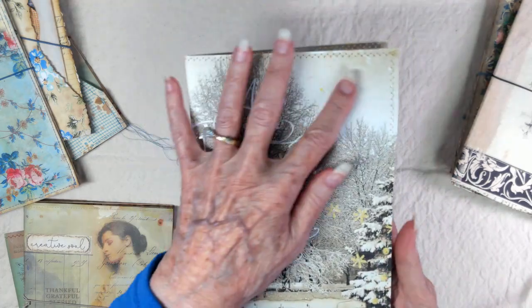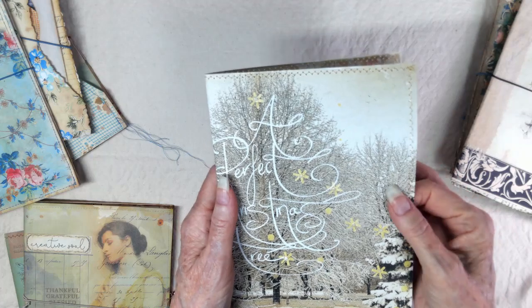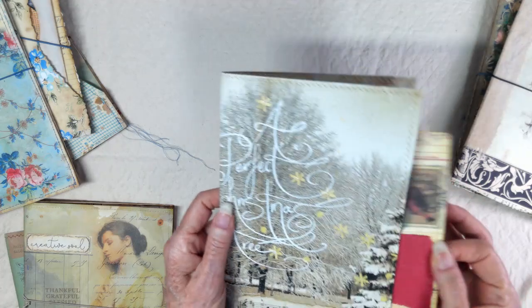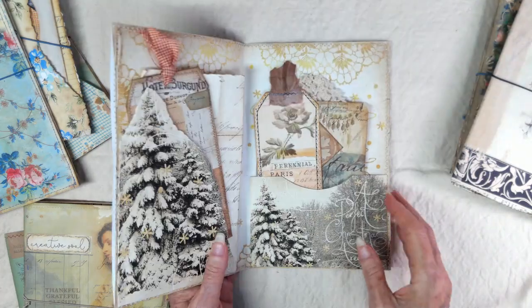There's a little bit of buckle here on the one that has the pocket on the front, and even when there isn't a pocket, there's a little bit of a buckle, but it's not much, and the pocket actually kind of fills it up if you put in more than just one tag. So there you go. That is as simple as it is. It couldn't be any simpler.